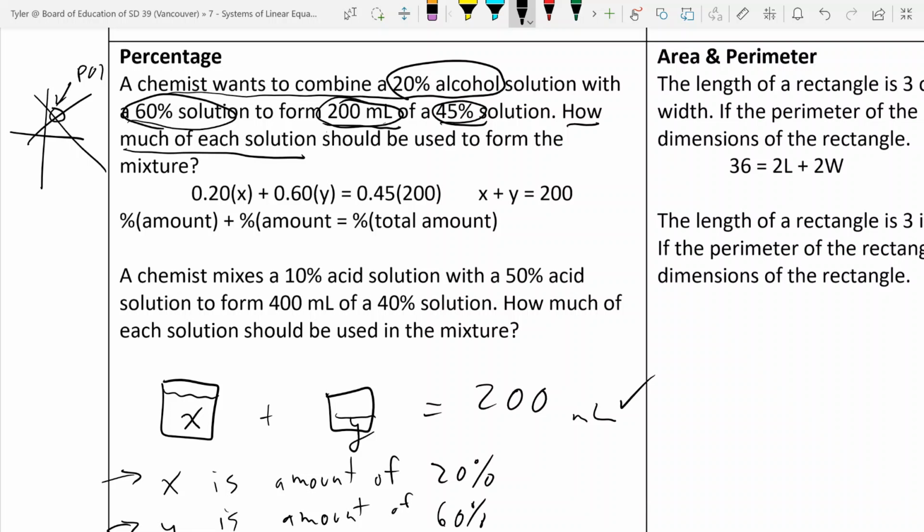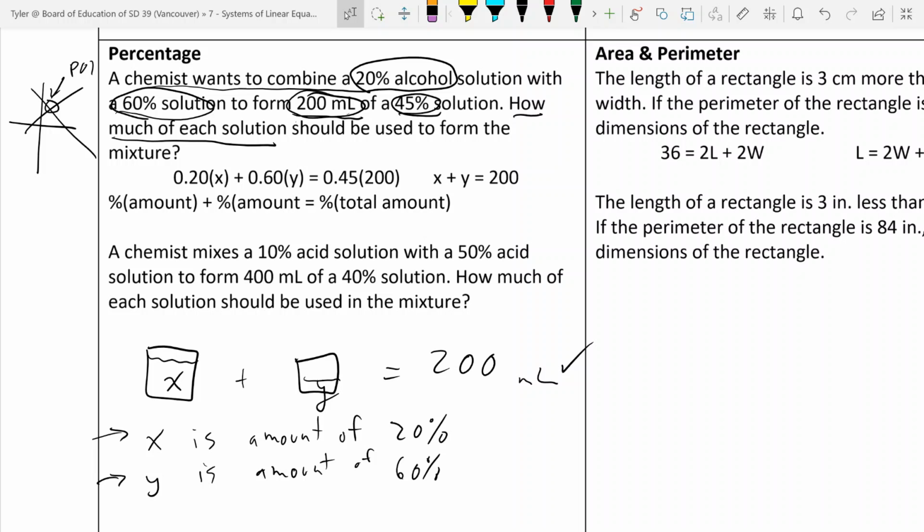Cool. So the second equation, the numbers I haven't dealt with yet, is this percentage stuff. So again, we're adding things together in the second one, but it's going to make some percentage stuff. It says it's going to make 200 milliliters, but the percentage is going to be 45%. So whenever we write percent, we don't write percent, we write 0.45. We write it as a decimal. So the idea is that this is going to be the final. I want to add X and Y together, but if I just say this is milliliters, this one has the percentage as well. So we've got to do something with the percentage to figure out the rest. So I know the first one's 20%, so I'm going to write 0.20, and the other one's 60%, so I'm going to write it that way.